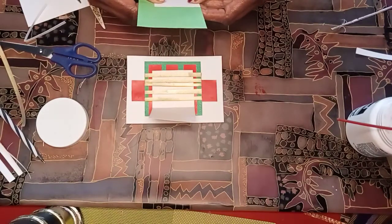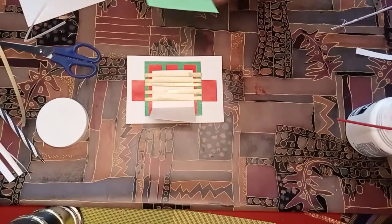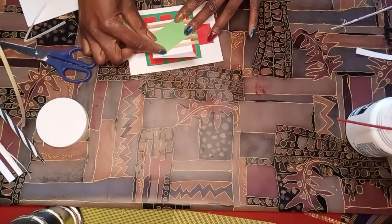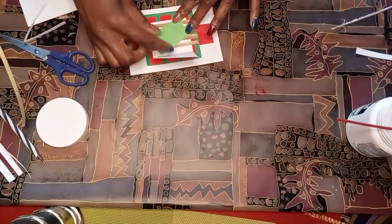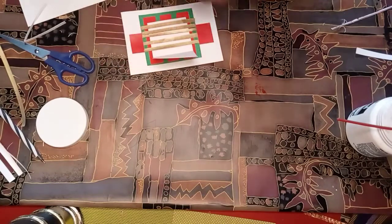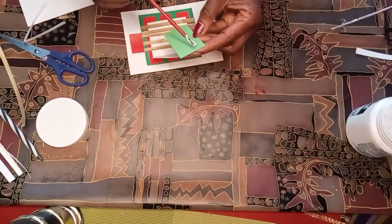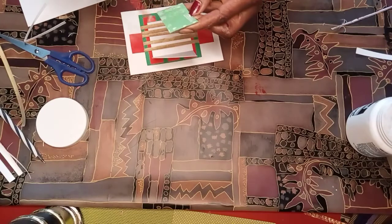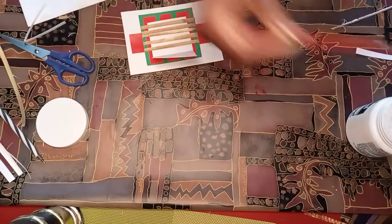You see how simple it is to make cards? Very simple. Very simple. Guys, I've done this business for so many years.